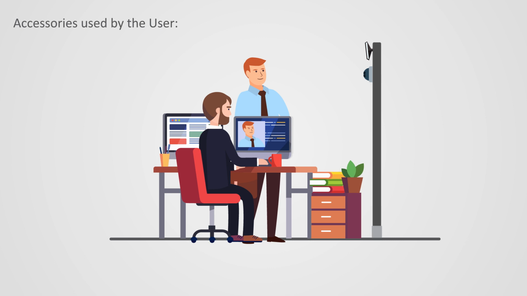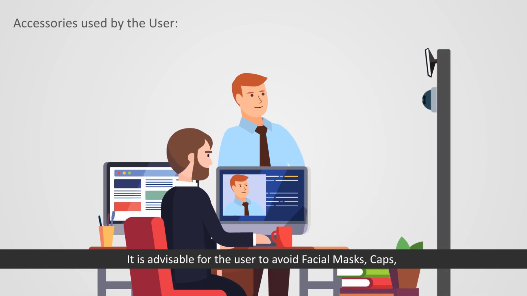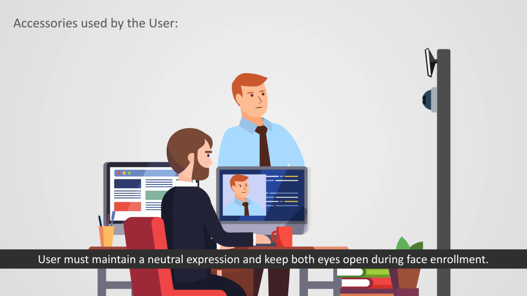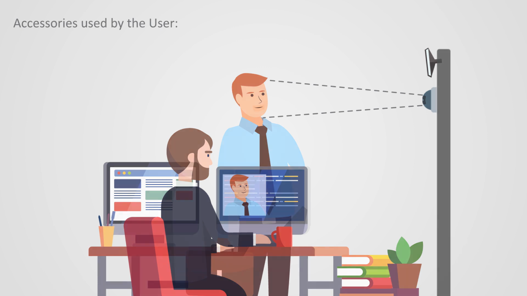Accessories used by the user. It is advisable for the user to avoid facial masks, caps, sunglasses or goggles for ideal results of face recognition. If a person wears glasses, the user must be enrolled with and without glasses. The spectacles or glasses worn by a user must not reflect any light coming on it, as this will distort the image, and users' eyes won't be visible to the camera, which adversely affects face recognition results. User must maintain a neutral expression and keep both eyes open during face enrollment.